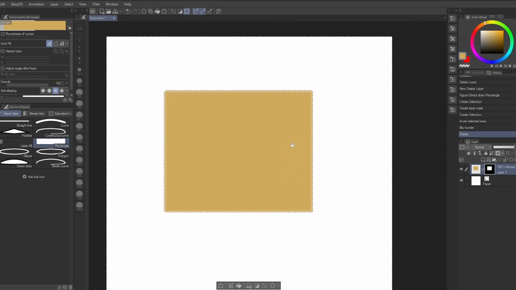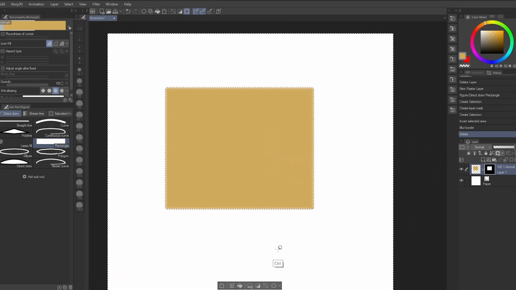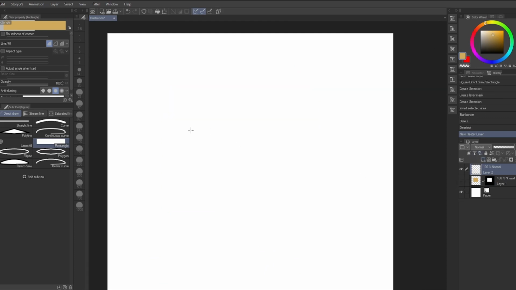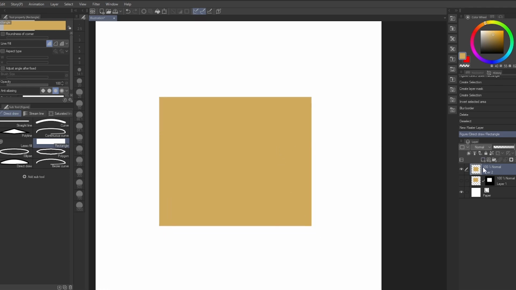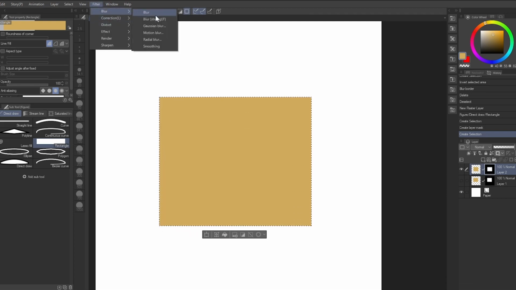I've softened the borders of the object. So the second way, let me deselect it. The second way is to again make this cube here. The same process: you Ctrl click this to create a selection, then you create the mask again. You Ctrl click the mask, and then you head over to Filter, go to Blur and Gaussian Blur.